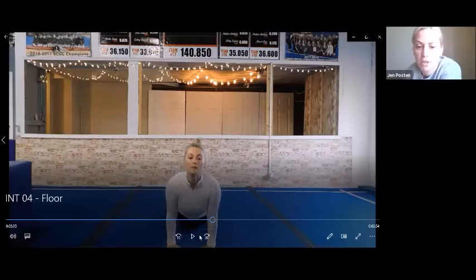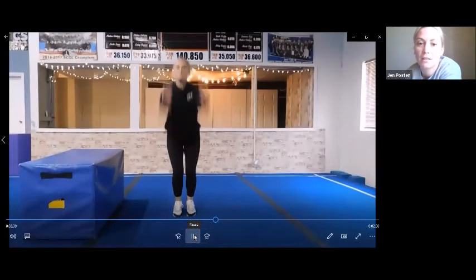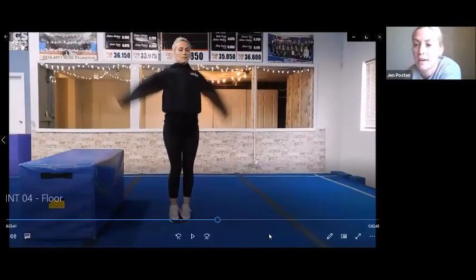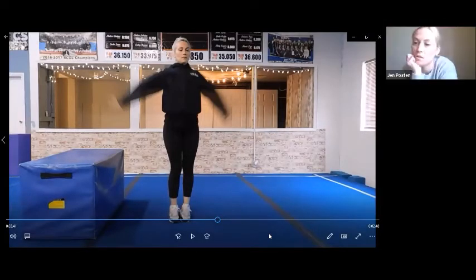All right, we're going to warm up our jumps first. So we're starting with straight jump, tuck jump, straight jump, tuck jump, and stick. I want five of them, so I'm going to watch. Go ahead and do your five on your own. Make sure that those knees are staying nice and tight together. Brianna, slow down. You're rushing through them. I want to see you finish and stay there.